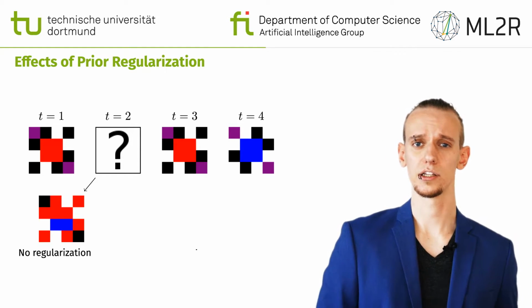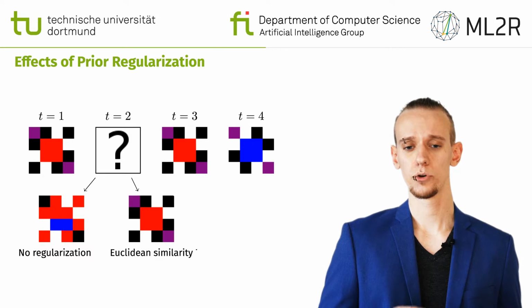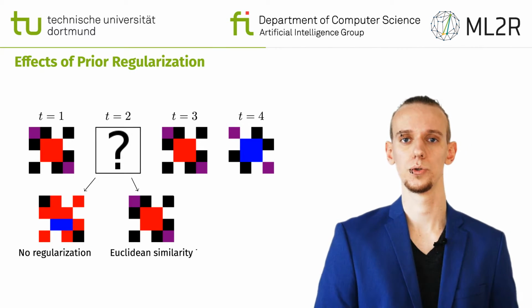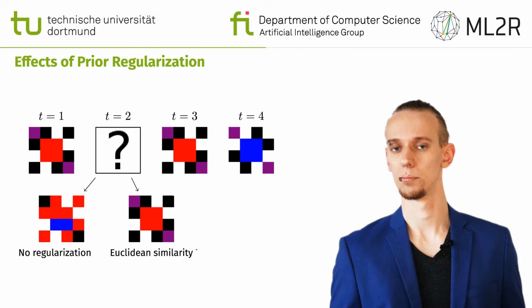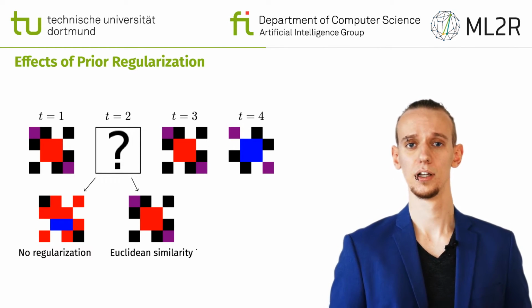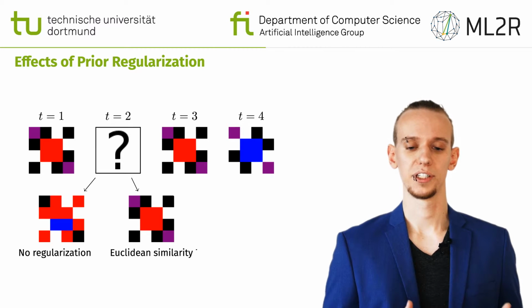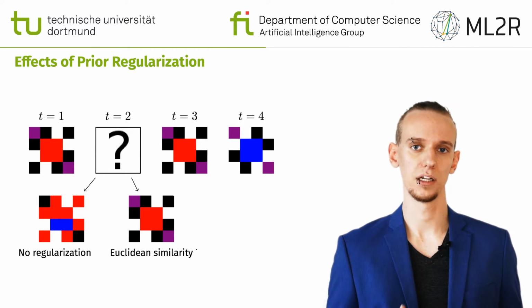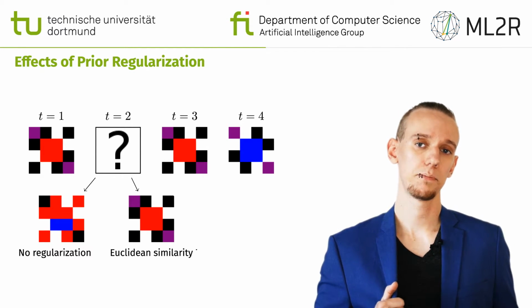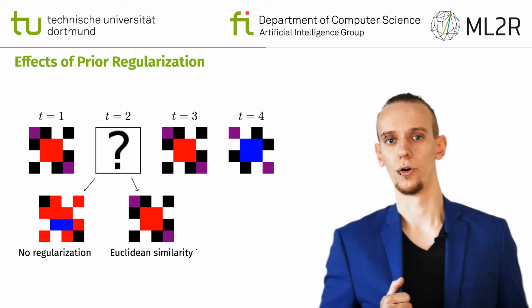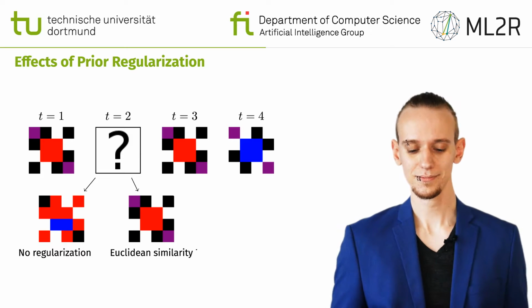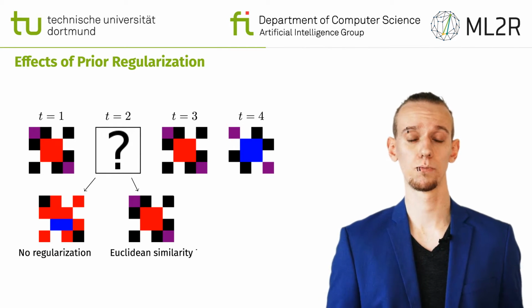When we use the Euclidean similarity prior, we actually predict something that is very similar to the data observed at t1 and t3. So red will stay red, for example, because it's the most similar state. And obviously with different data it won't look that clean. It might be a little bit different, but similarity might be a good indicator to look for when estimating the parameters.